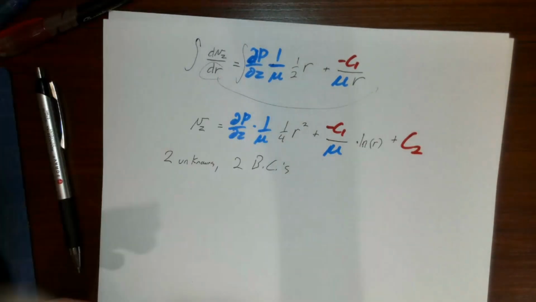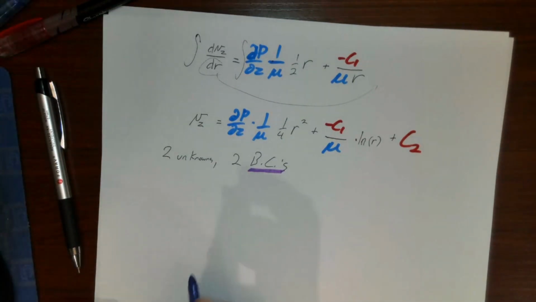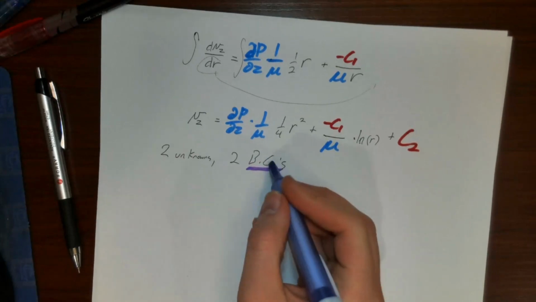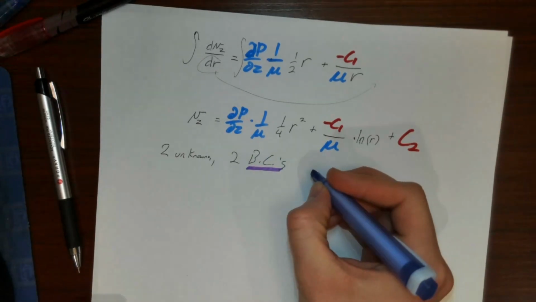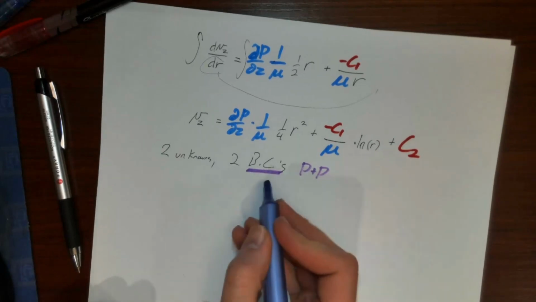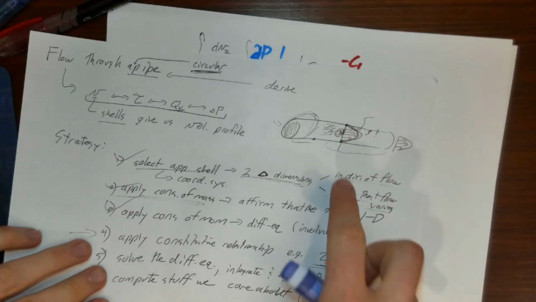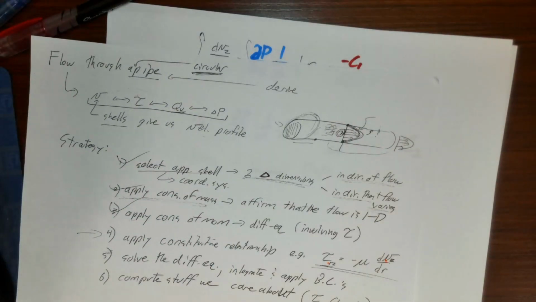So think a moment now. These boundary conditions are places where we know a lot of information about the flow. So take a moment now and try to think, what are two boundary conditions? Pause and ponder. What are two boundary conditions that we can apply? Where are two points in the flow that we have the most information about what's going on in our system?